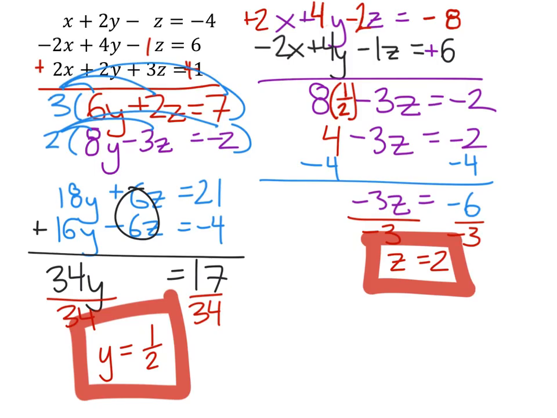So we have two of the variables, we just need the third one, the x value. I'm going to go back up here now to one of the equations that has all three variables, and then solve it. I've chosen this top equation, and I'm going to replace my y and z values in this equation with y is one-half and z is 2.